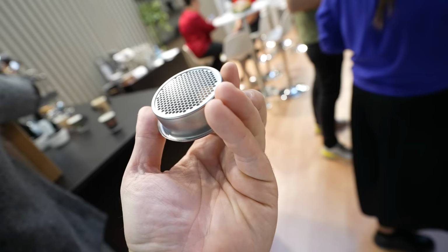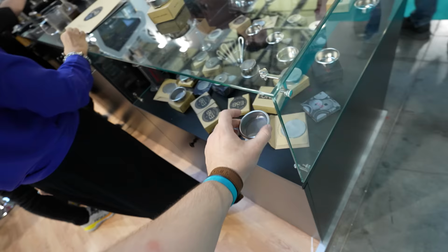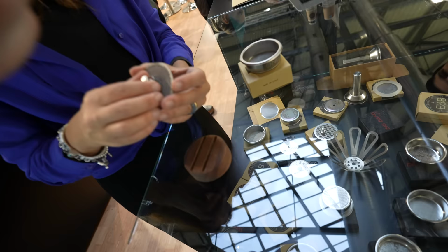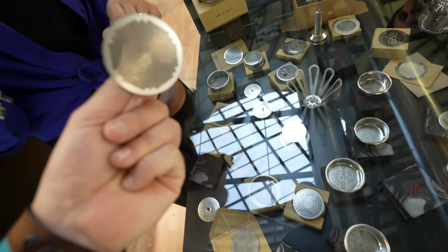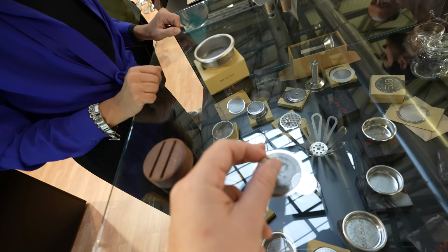So this is the new basket by IMS, the MB Labs one called The One. The puck screen, yeah, but it's not a shower screen. I know you put it above the portafilter basket. Can I see? And it comes with a magnet, just to remove it. Yeah, I know it's very annoying because of burning yourself or knocking it. And you had to use some special stainless steel to be magnetic because not all of them are magnetic. Yeah, this one. Nice.